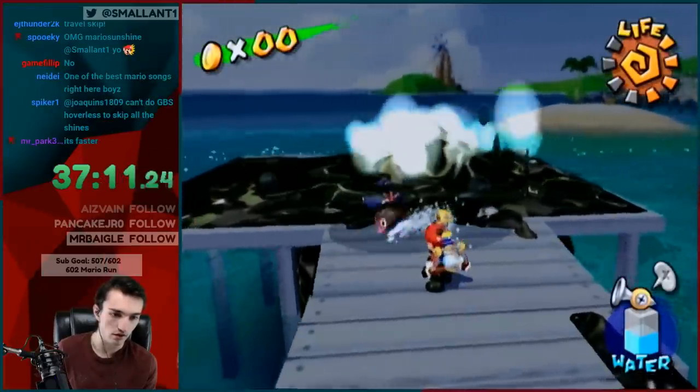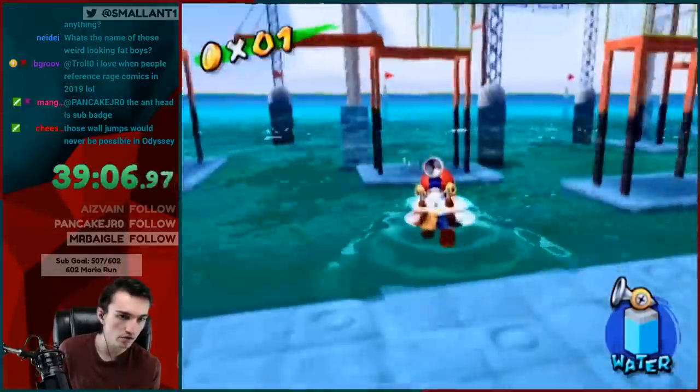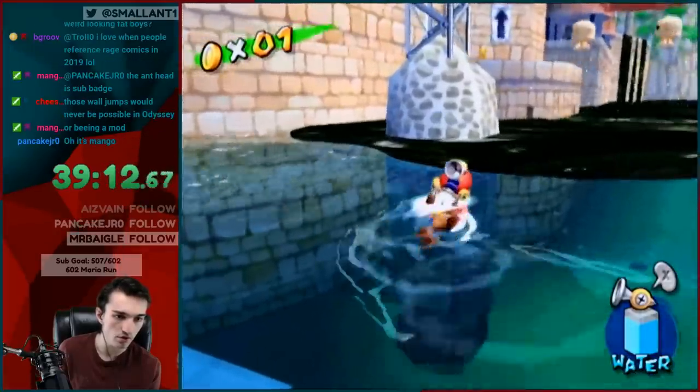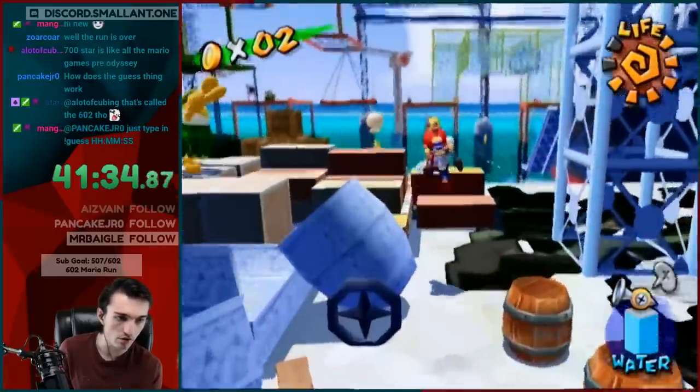That's a new level, I think. Wait, what is this shine? Is there a name of this shine here? Koopa Blooper breaks out. Looks like they want you to platform all the way along there. And I don't think we can touch this. It probably, yeah, hurts us immediately. I think we're just gonna have to go through the intended way.